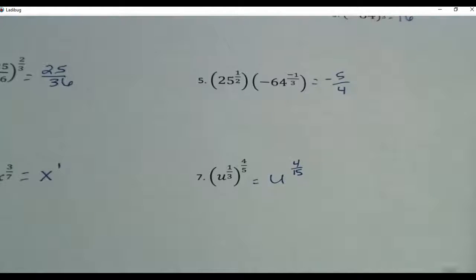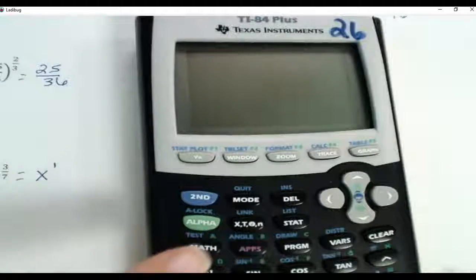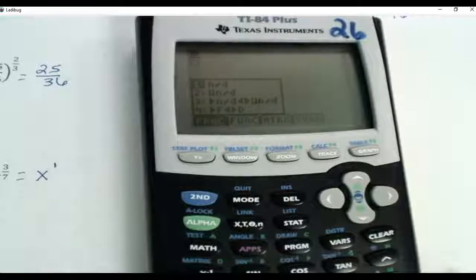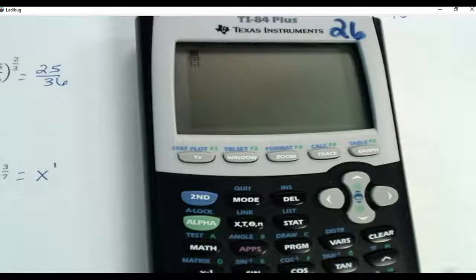So if you have all numbers, you just type it in, get what you get. If you have bases, you do what we did yesterday, add, subtract, or multiply. And then the same rules apply. You don't want them to be negative, so if they're negative, you put them on the bottom. So all the rules that we did yesterday, just fractions. Okay, and again, to type that fraction in your calculator, alpha, y equals, enter. Questions?